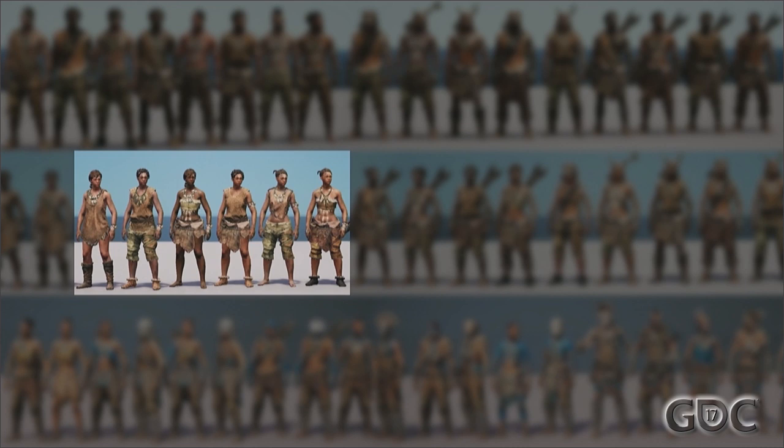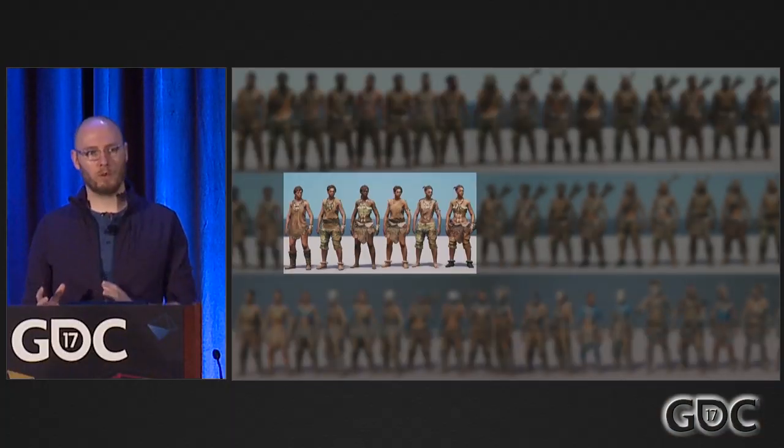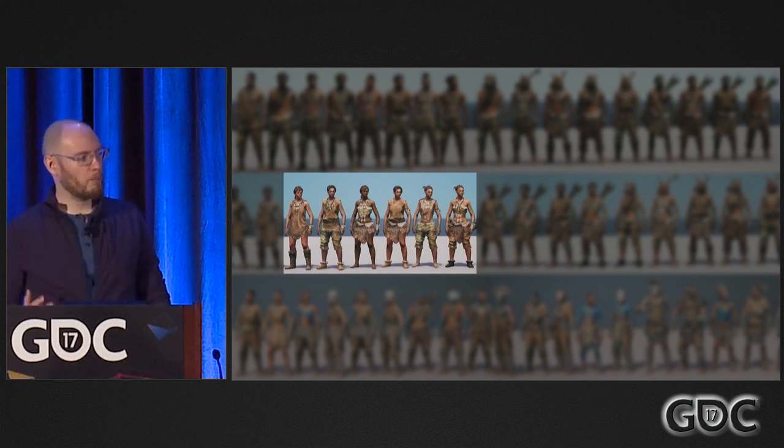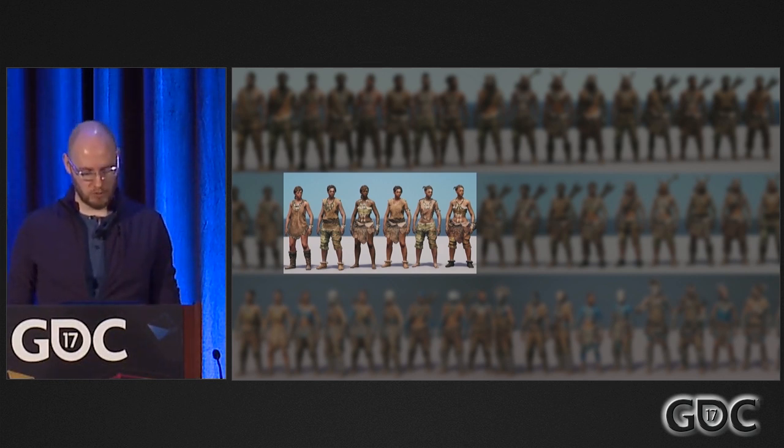So what we did was we could take a bunch of meshes that we knew worked well together and throw them into something we called a generator, and that would generate random DNAs. It would tell us how many possible DNAs we could build, and we would tell it how many we would like it to build. So in this example, maybe we built a possible 600 combinations of these meshes.